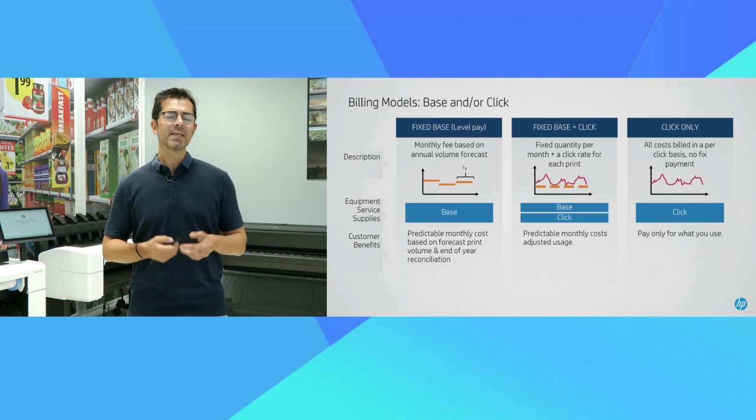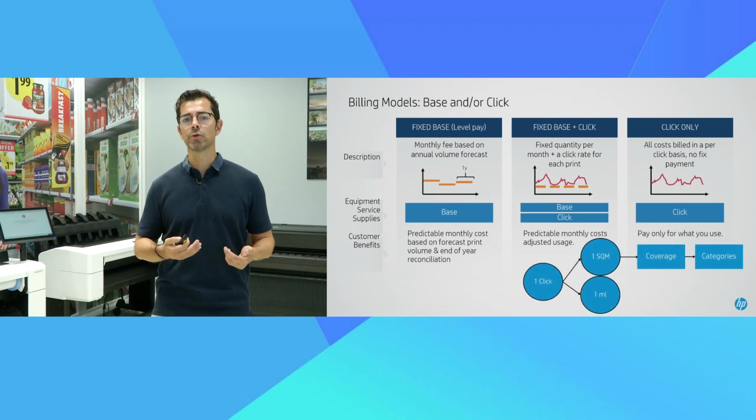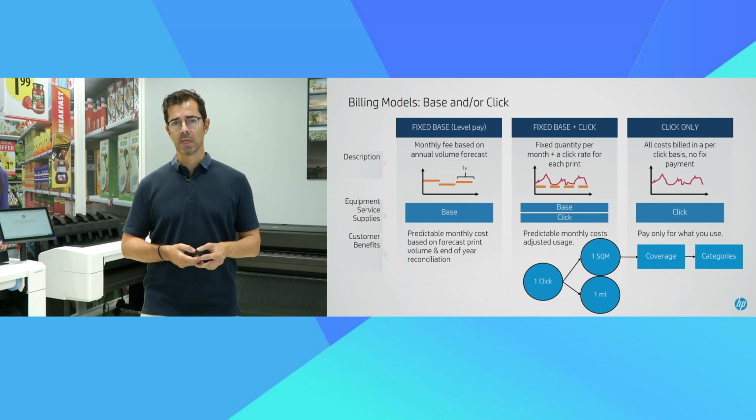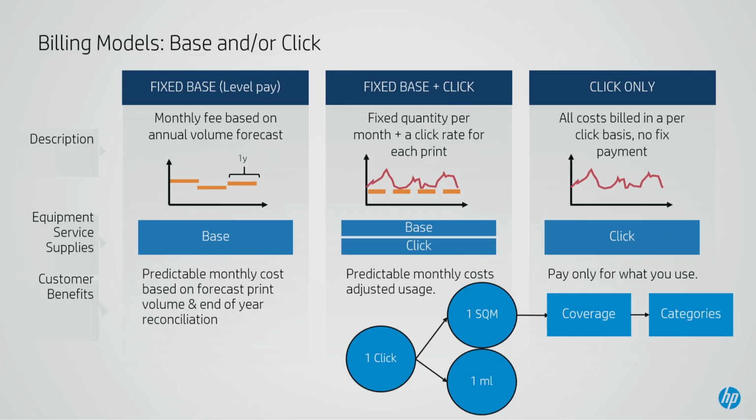Then, let's understand what we mean by a click. A click is a way to measure usage of the customer. And there are typically two types of clicks. One of them is milliliters. Machines are reporting the milliliters used. You as a partner can remotely monitor the machine, and you can know the milliliters that the machine is printing. So at the end of the month, you can take the number of milliliters and then apply the click rate for milliliters that the tool will tell you.